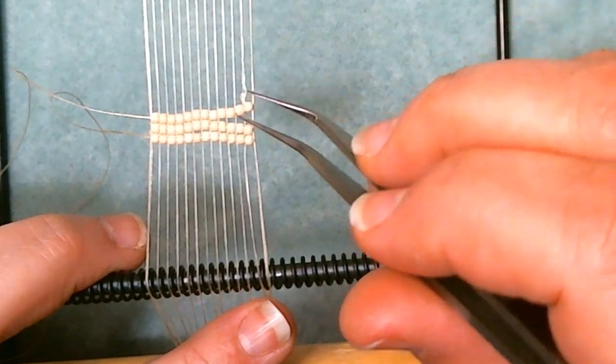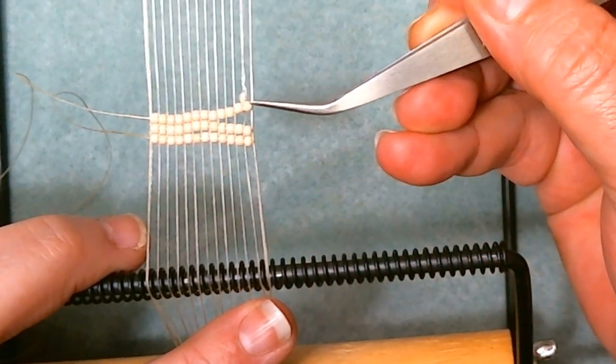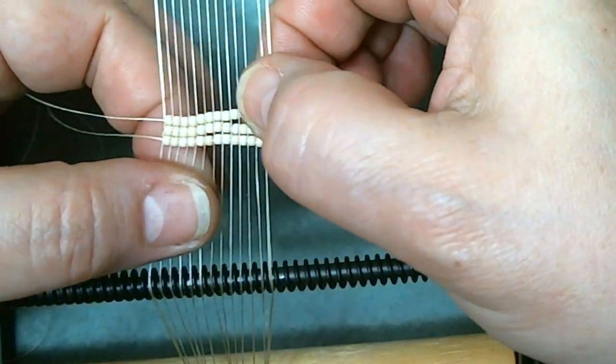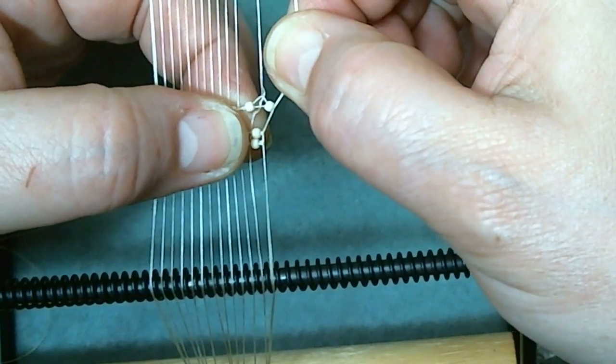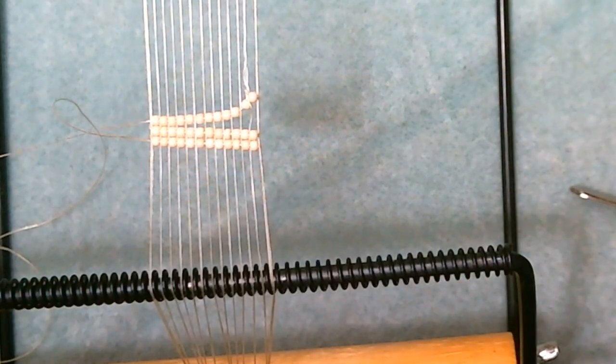It looks like I caught, see this here, how it's going funky here? That means I caught a warp thread. So that means I need to back out. So I'm going to pull this up. Yep, I caught a warp thread. If you catch a warp thread, it's the death of you. So I'm going to pull my needle off.